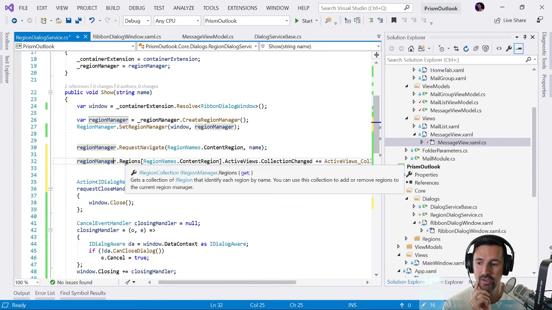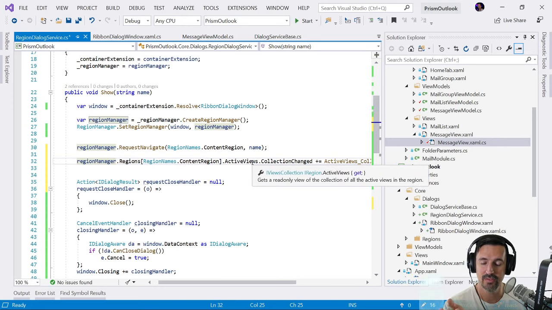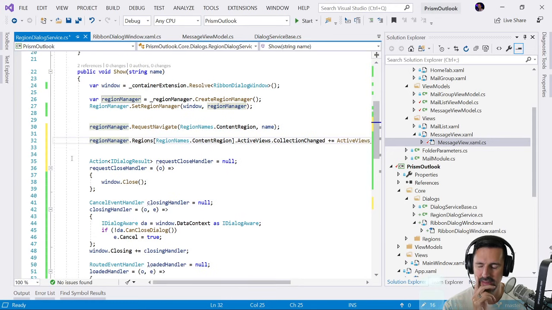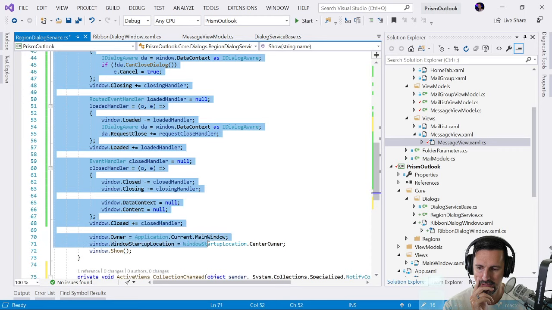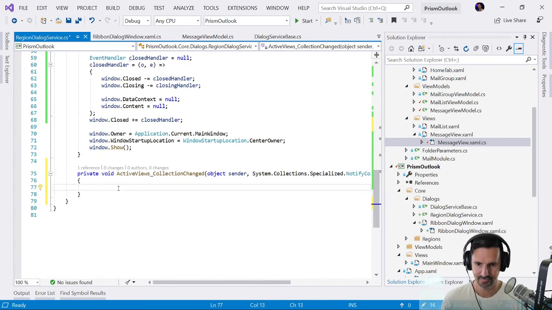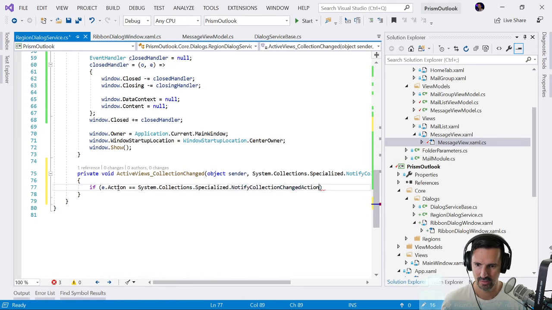So once we know what region we're talking about, we're going to hook into the active views collection changed event. And then anytime that view changes, then we do this code. Right? I mean, we would have to do like, if e.action equals add or remove.